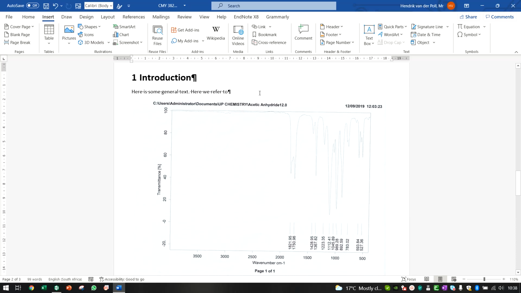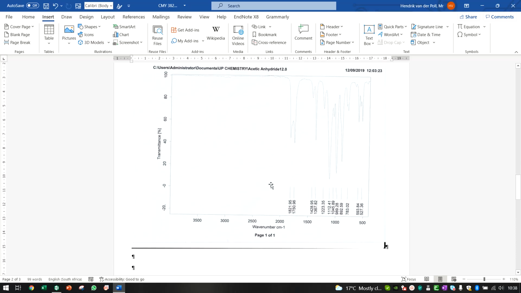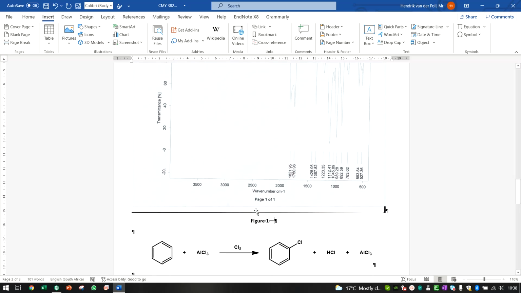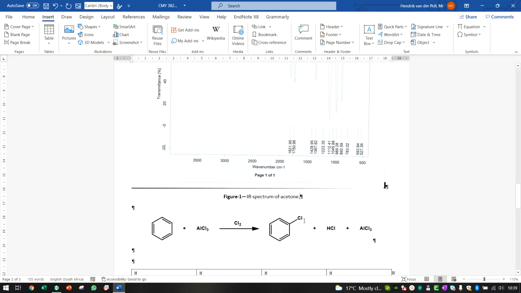where do we insert their caption? So a caption is something that explains or gives a name to what this is. So typically, what you guys would have done up to now, basically, is you would have done this, and you would have said figure one. And maybe you like to use the colon, the full stop, the dash, whatever you would like to use. And you would have said IR spectrum of acetone. And you would have left it at that.